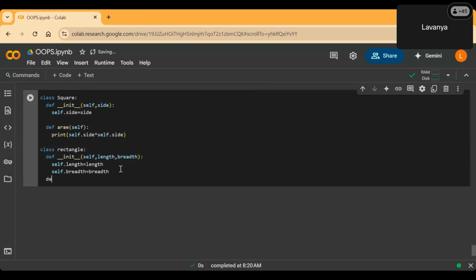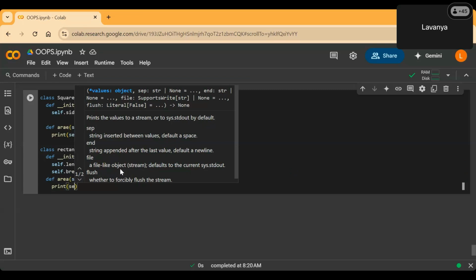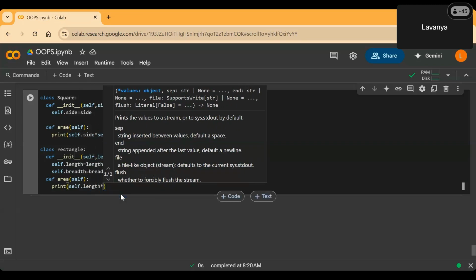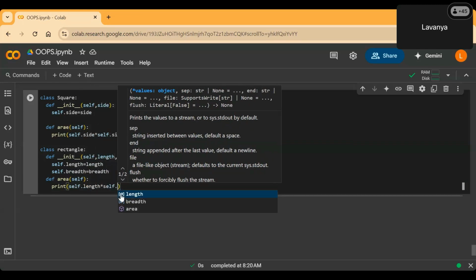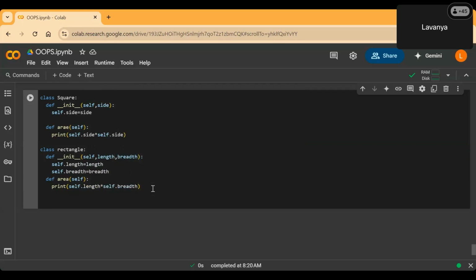Now what is the area for rectangle, everybody? It also has a function area, but the formula is different. What is the formula? Length into breadth, like self.length into self.breadth. Yes, correct. Now let's say, guys, I have another class, triangle.